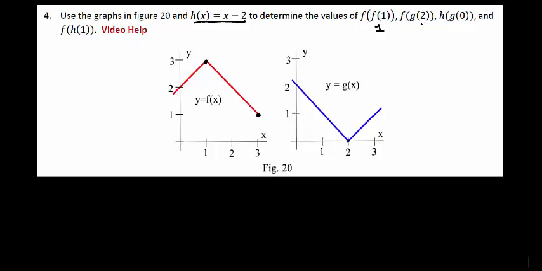Okay, let's go ahead and look at the next one. This is f at g of 2. So we're going to take 2 and plug it into g first. So we'll go to the g function and we'll find where 2 is, and we'll get that height value, which is 0. So this is f at 0 because g of 2 is 0. And f at 0 is at a height of 2. Okay, so this guy is equal to 2.